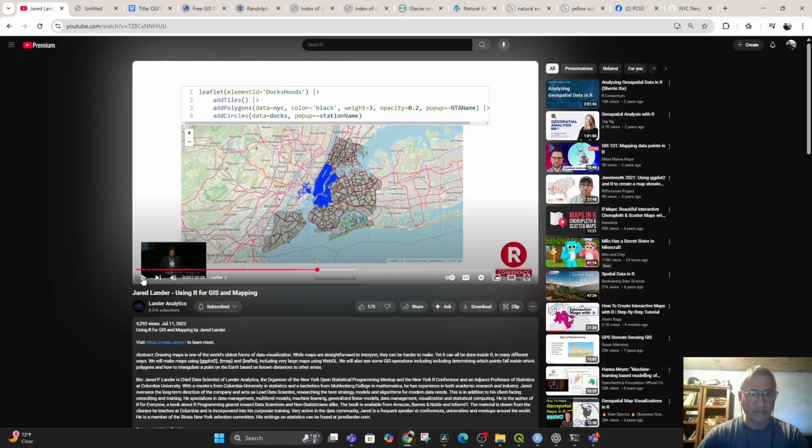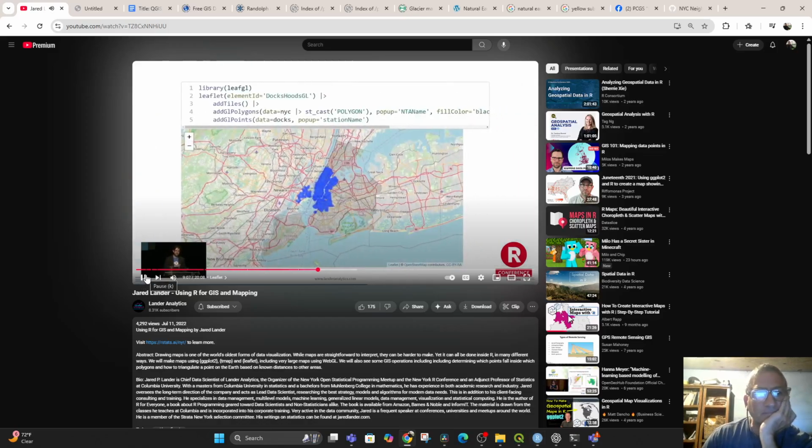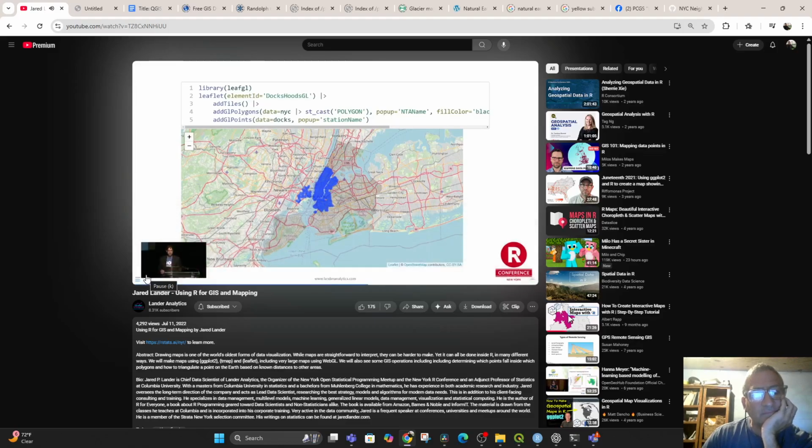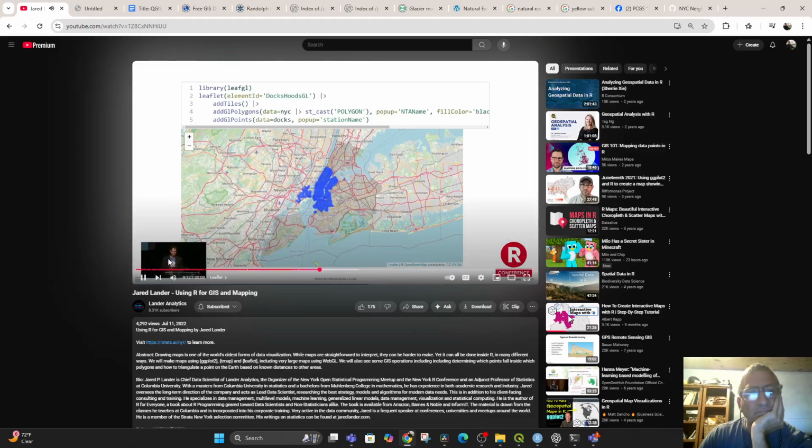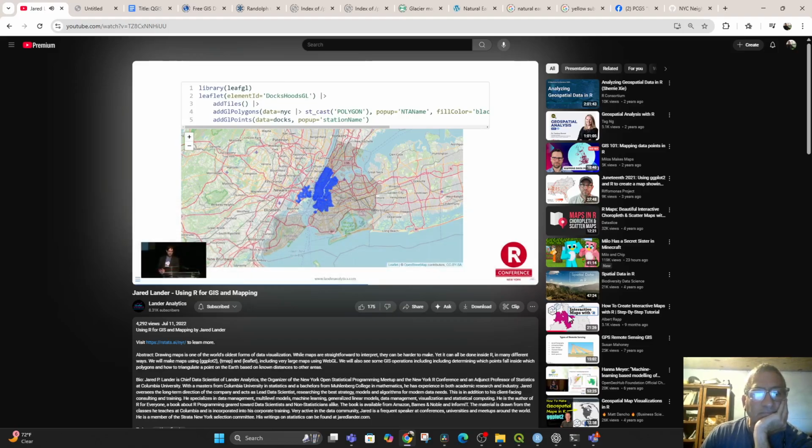Let's see now. So the problem with using Leaflet generally is that it doesn't scale to large data. So we have LeafGL. This uses WebGL. And when you do that, you can plot hundreds of thousands of points in a few seconds. Here, I did the same thing, but instead of add polygons, I did add GL polygons. Now the problem with add GL polygons is it doesn't like multi-polygons, so you need to cast it into a regular polygon first. And now when you do the pop-up, there's no consistency. You no longer do tilde column name, you give the column name in quotes, because different people wrote different packages and they have no consistency. But it's nice, it gets the job done.